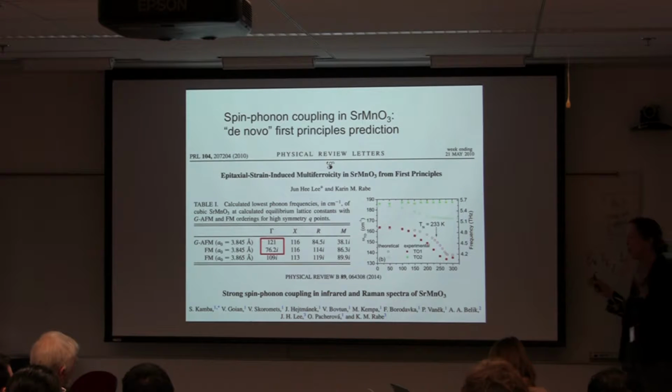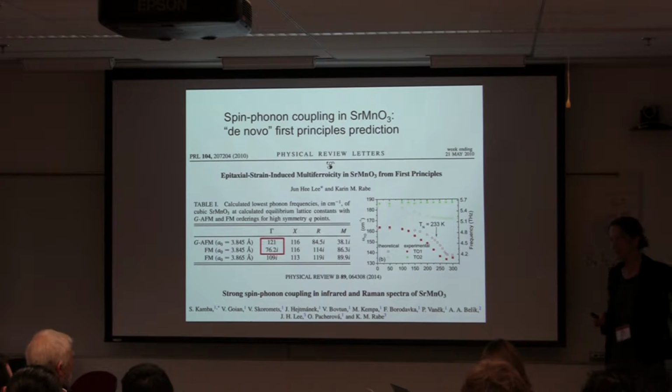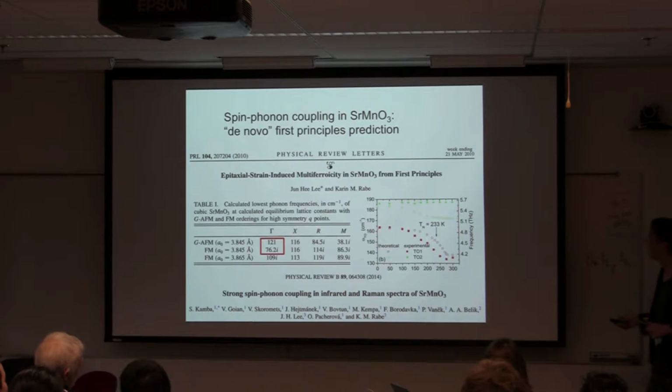And we did a very, very crude model with a Heisenberg Hamiltonian to try to predict this from theory, and it actually came out surprisingly well. So we were pretty excited about that. And I'm trying to use this word de novo predictions for predictions that are not postdictions, but truly predictions.